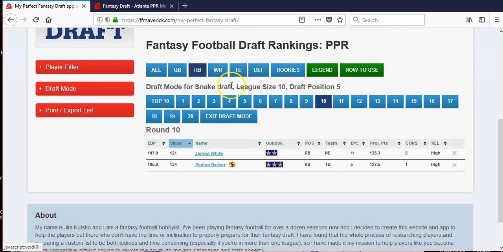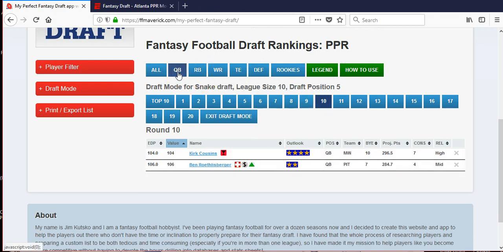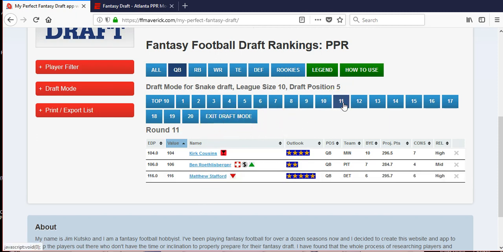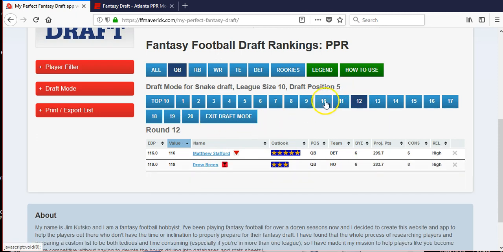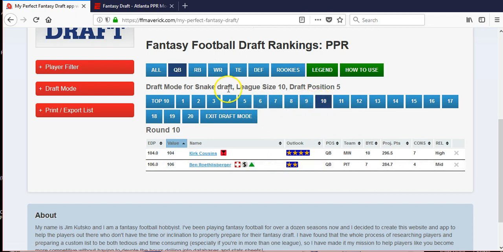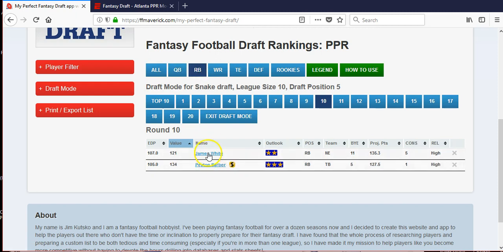And then we're going to move on to our next pick in the 10th round. This is a round I think we should maybe start looking at quarterbacks. We've got some decent options: Kirk Cousins, Ben Roethlisberger. I think we can wait on quarterbacks, though. Yeah, I mean, Stafford still hasn't been taken. Let's not deal with that. Let's keep grabbing running backs and wide receivers.